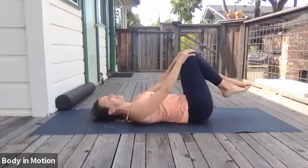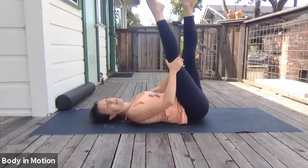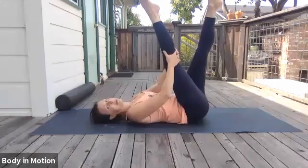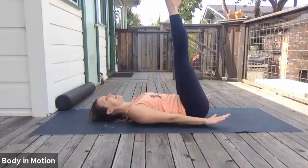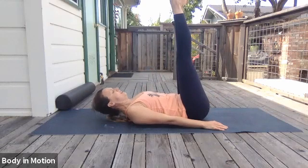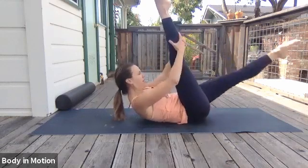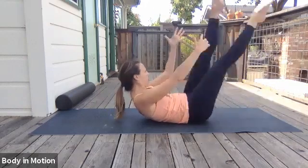All right, next is legs up, and we're going to do our scissors right here, the splits like we did before, but this time we're grabbing the legs. So legs are up, arms by your side. Take an inhale to prepare. Exhale, head, neck, and shoulders lift up. Grab the right leg. Both legs are straight. And switch on your exhale. Switch.